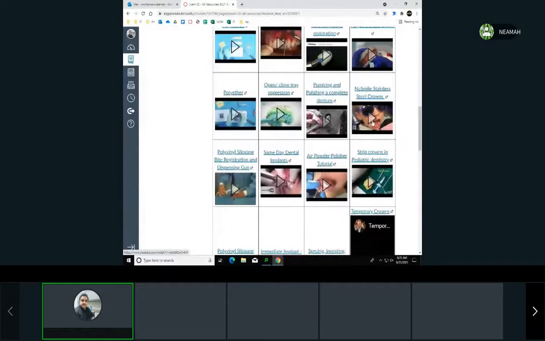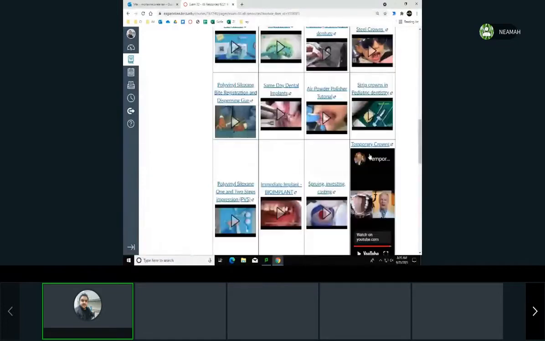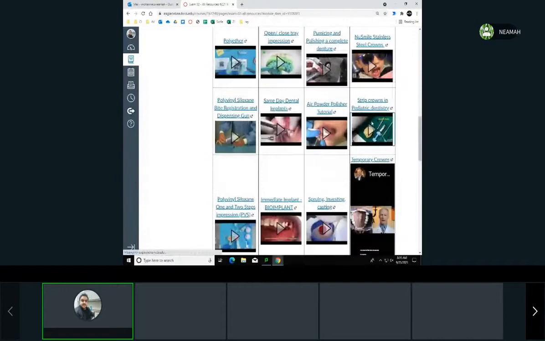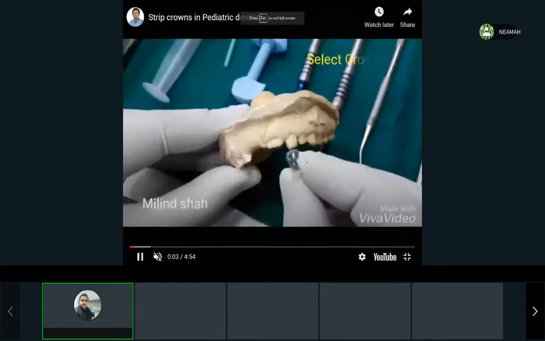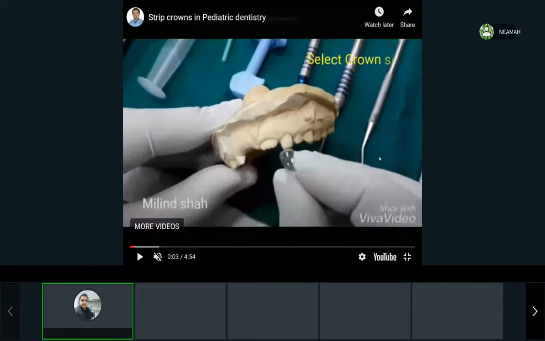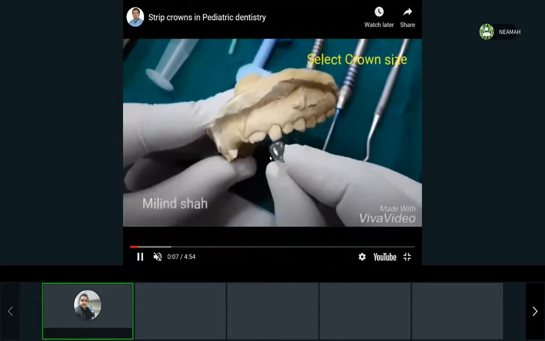This is, what do I want to show you? Biotems, strip crowns maybe. So what are these? These are the celluloid crowns. Remember the clear ones that have just a clear shell? And this is how they're using it with kids, at least for this doctor. This is how you're using it.